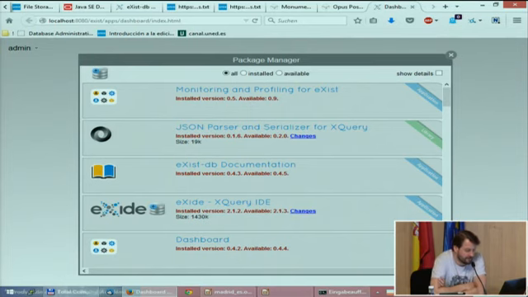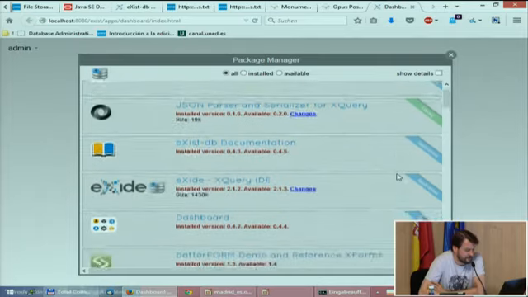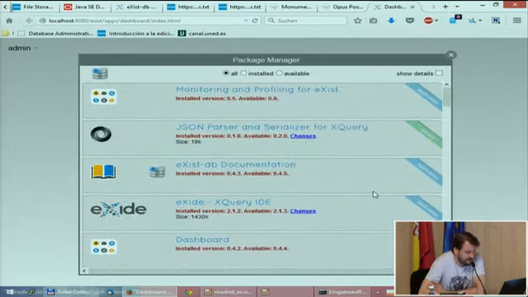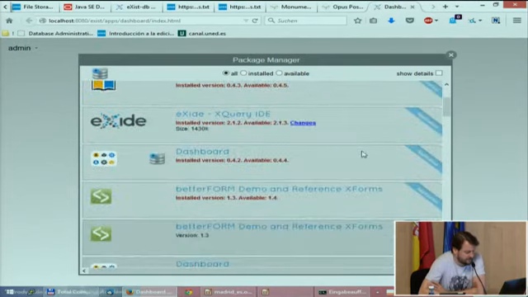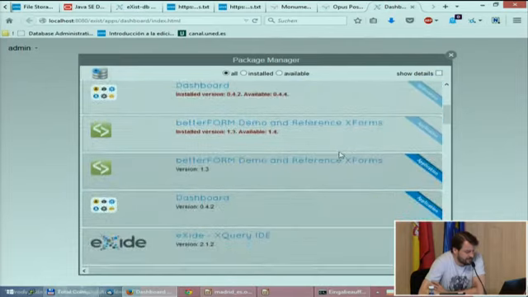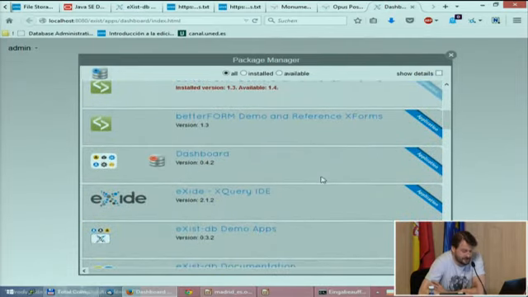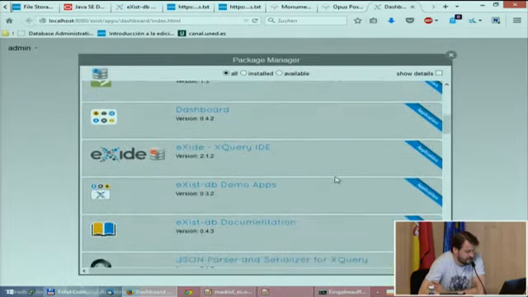At the top, you have a list of all the applications which are installed and need an update. There are several now that need an update on my computer. Please don't do the update. This could take a while. We just leave it like that. Then we have all the applications you have seen at the dashboard in a list.